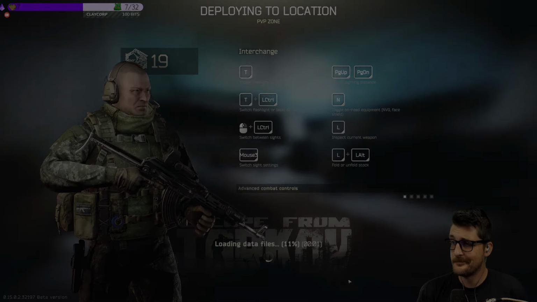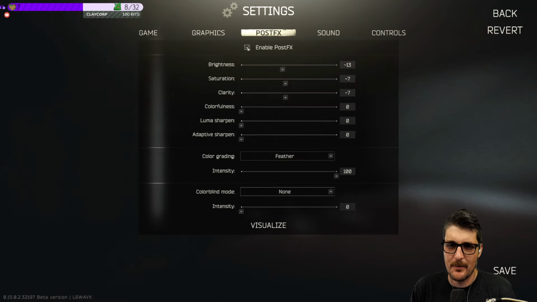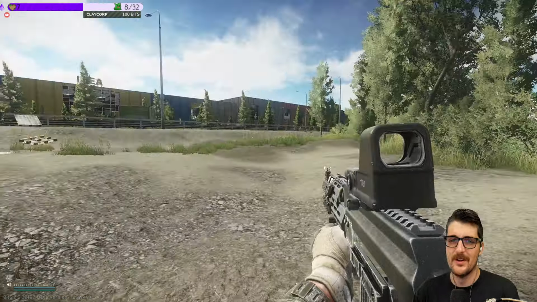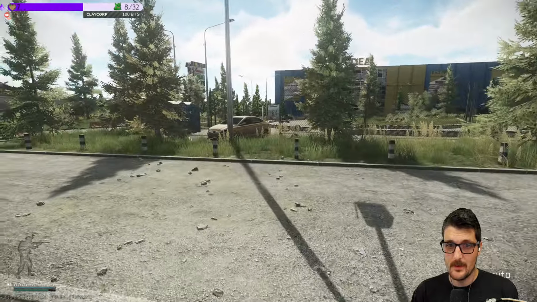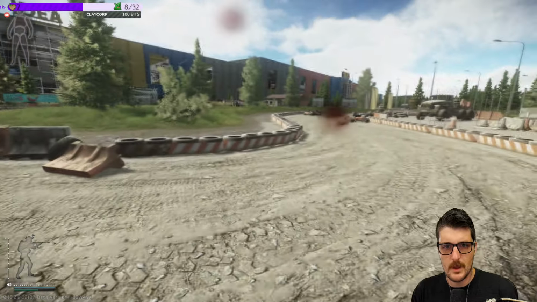I'll see you in raid. Okay, I loaded in and I was like, why is my screen gray? I forgot I enabled the post FX, which were for night vision goggles. It's funny. All right, I don't really like this spawn at all. But we'll do what we'll do with it. Oh, fun.